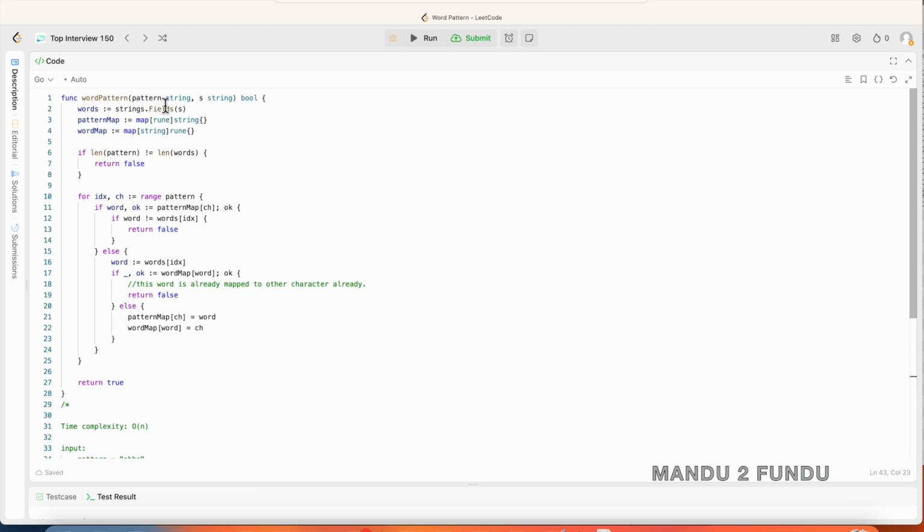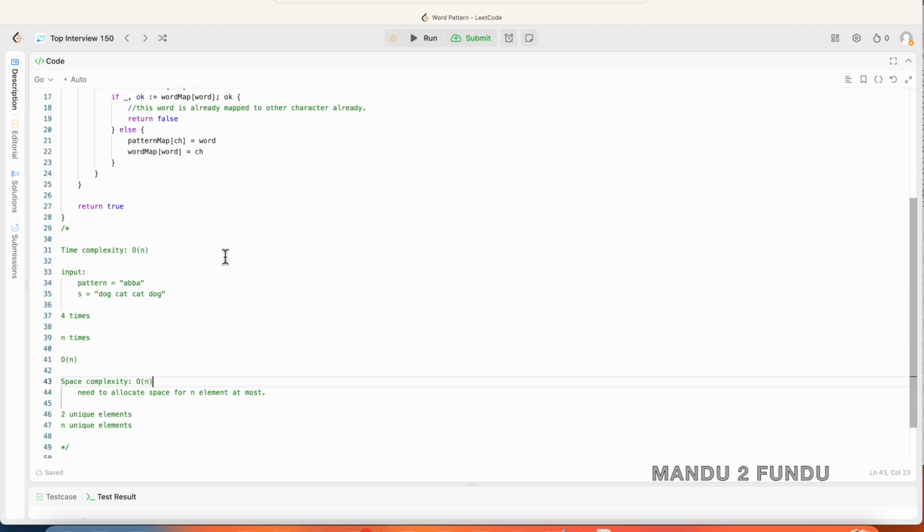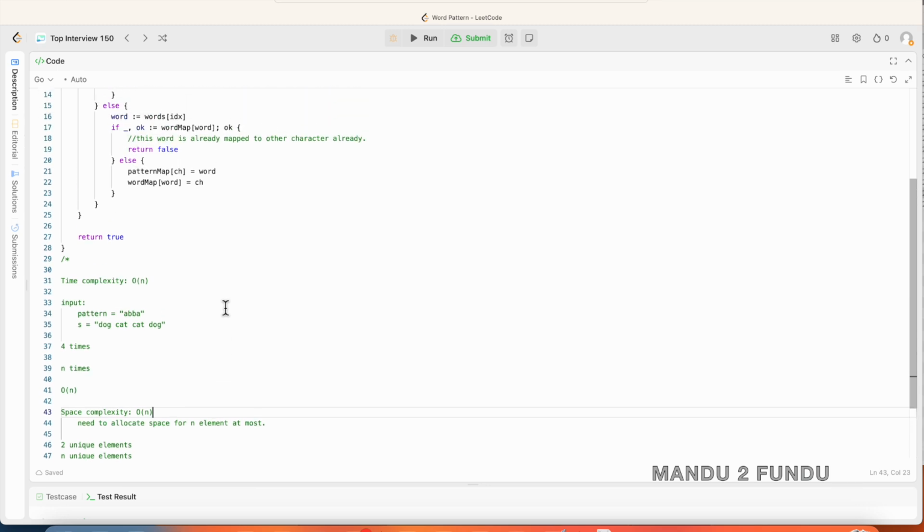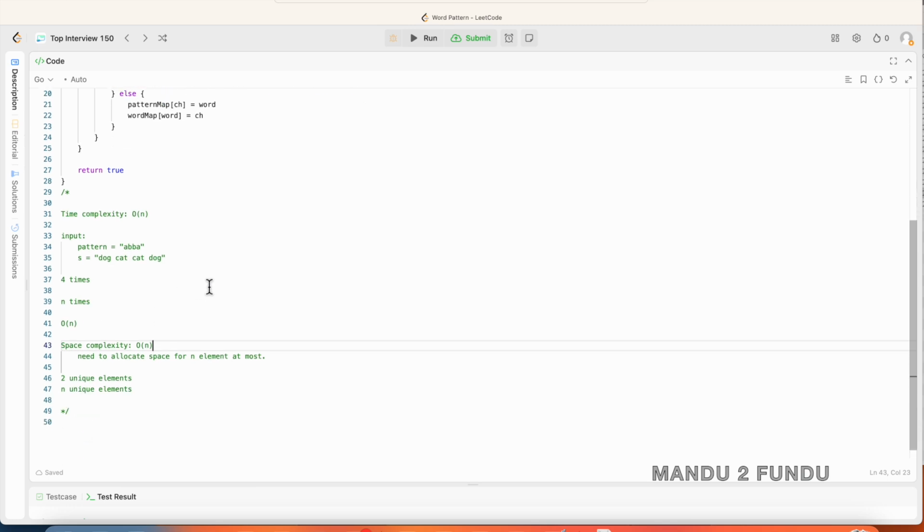If all the characters in the pattern are unique and all the words in this input string are unique, in that case the size of these two data structures will be equal to the size of the input. For example, in this case we have only two unique elements. Though the length is 4, we have only 2 unique elements. So we need only 2 entries in the hash maps.